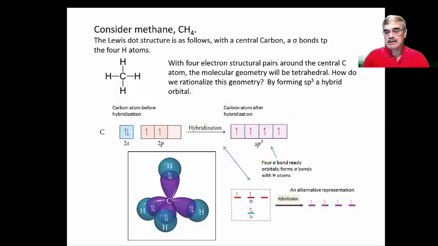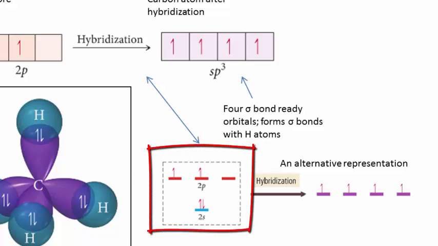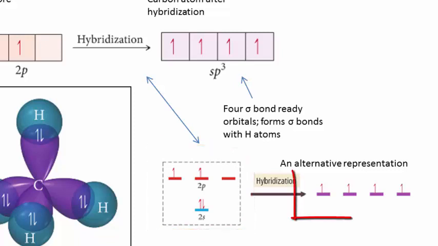approach. Now, I also showed an alternative representation, which we had in the previous slide, so that you can compare and understand the different ways that we may represent this hybridization process. So in the bottom depiction, I again show the unhybridized carbon with 2 electrons in the 2s energy level and 2 electrons in the 2p energy level, and how this hybridizes to form 4 sp3 hybrid orbitals, which are now intermediate in energy between the 2s and the 2p for the unhybridized case.